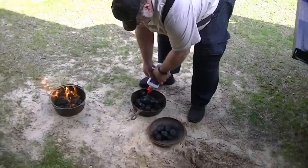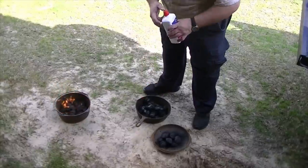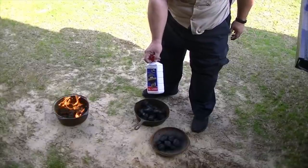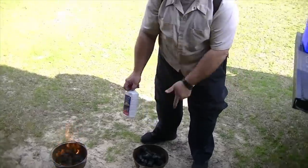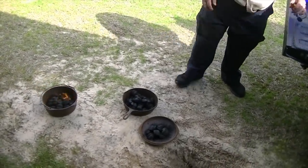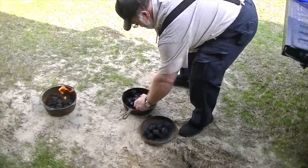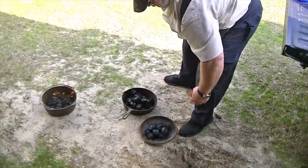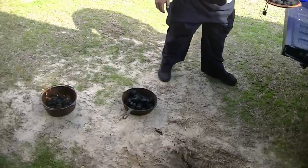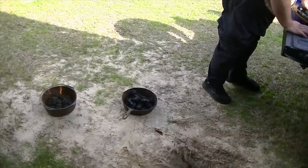Here we go. You see that Bear has put charcoal into his and got it going. He's soaking mine, and the lid is down there too — he's putting a little bit in the lid. When you light your grill with charcoal and use it to cook with it, it's not going to hurt this — it'll all burn off. That's the whole idea. We're looking for fire and heat. It will add some component from the charcoal itself, but it's the heat we're wanting to sterilize — any residue left by the charcoal we can scrub out. That's not a problem.